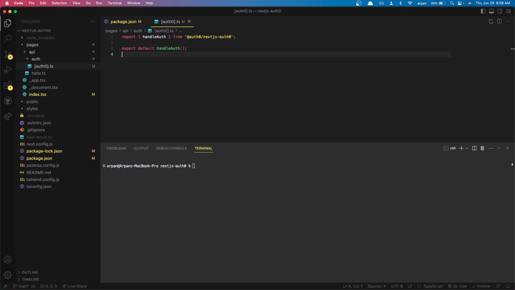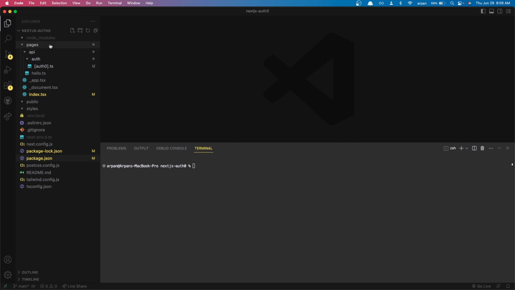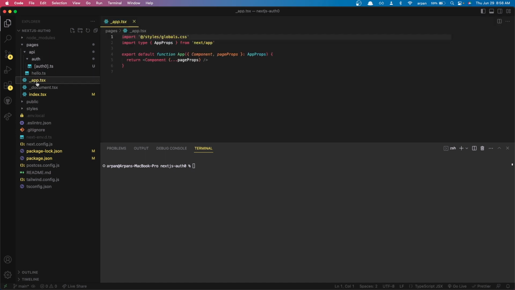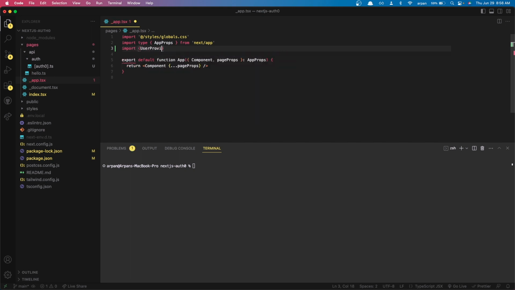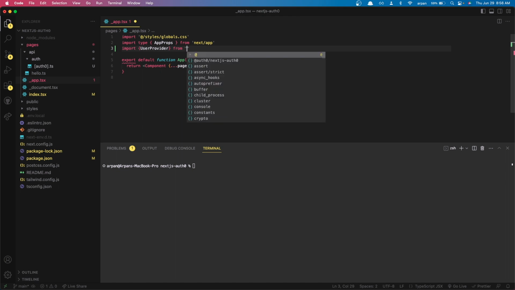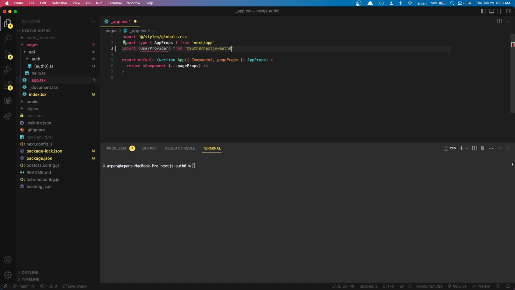Okay. And next we need to wrap our entire application in an Auth0 UserProvider. Okay. So if we close out of these files and head over to _app.tsx in this pages directory, we're going to import UserProvider. So we'll just do import UserProvider from Auth0 /client.